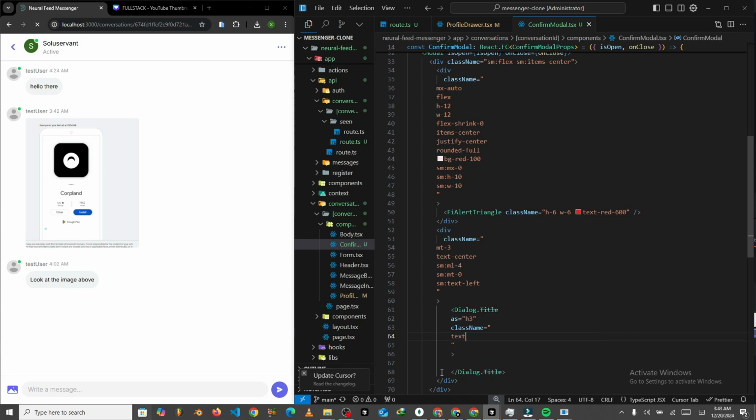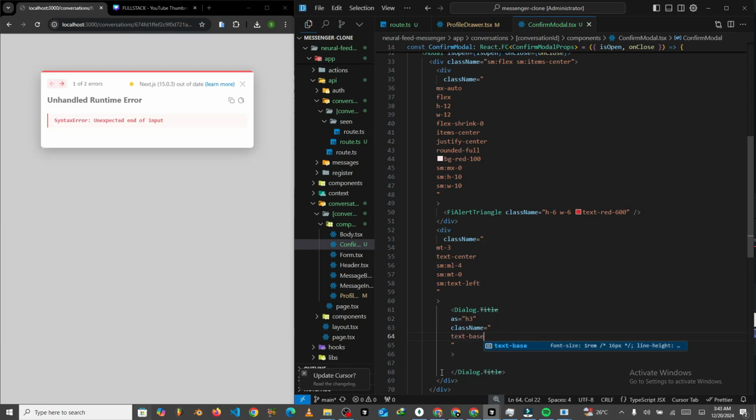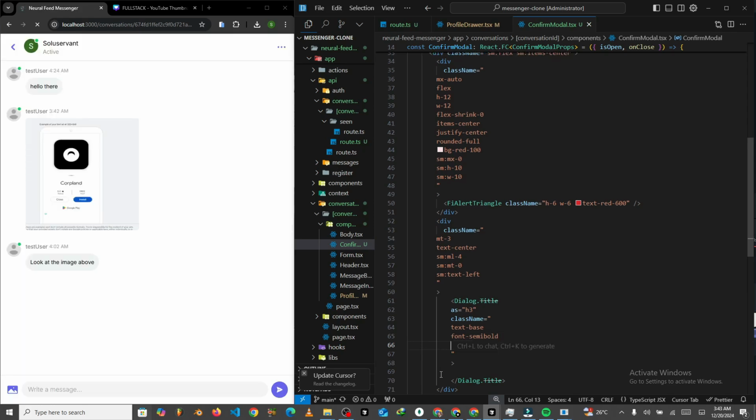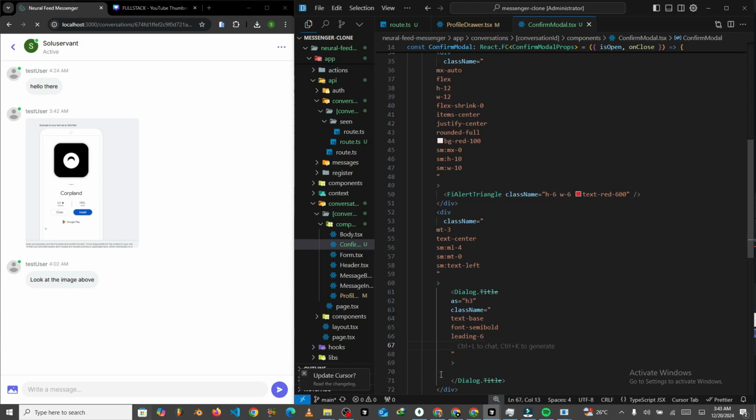So these are the class names. We are going to say text-base like this, then font-semibold, then leading-6, then text-gray-900 like this.